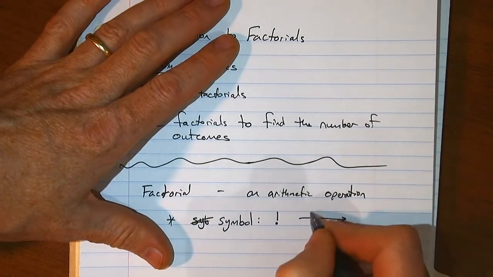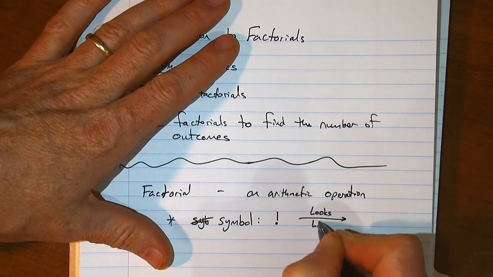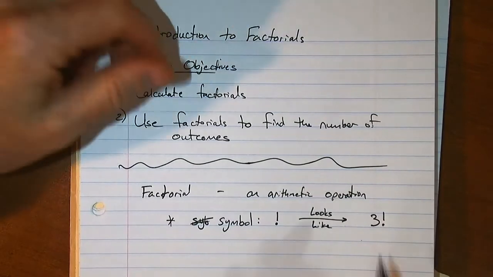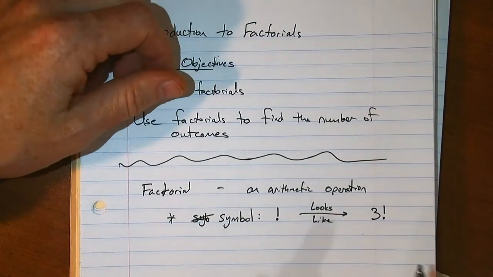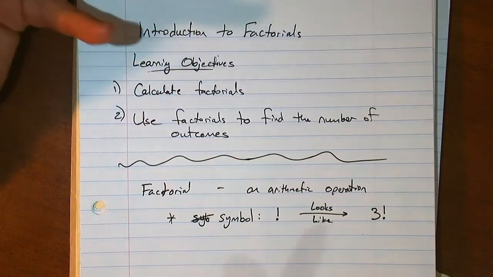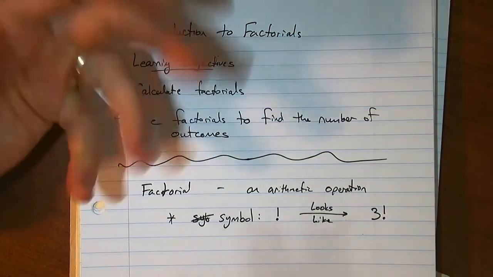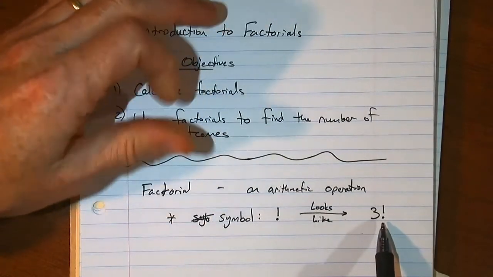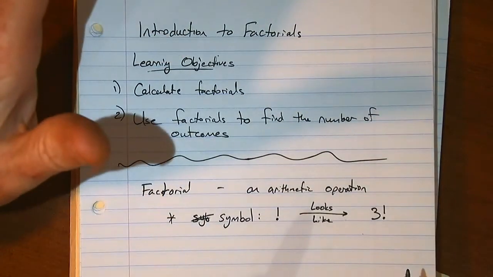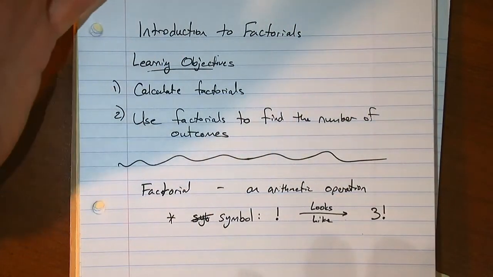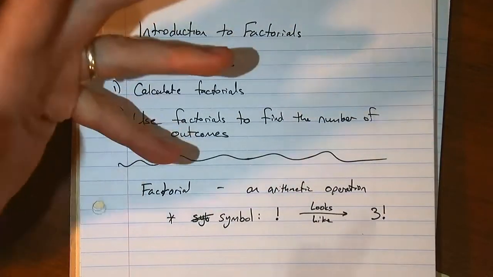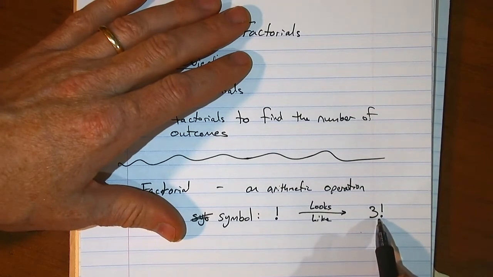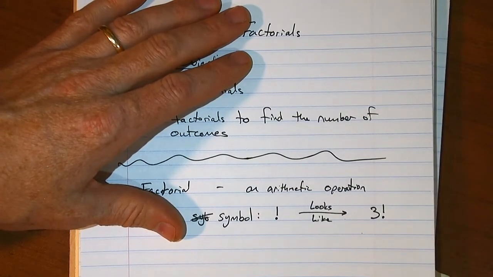So the way this will look in a problem is you'll have a number with a factorial symbol after it. Factorials only work on one number at a time. So it's different than addition, where you need two numbers, 2 plus 5. It's different than multiplication, where you need two numbers, 3 times 12. Factorial is more like a square or a square root, where it just works with one number at a time, like the square root of 25. There's only one number there, the 25. I'm taking the square root of 25. Factorial is more like that. I'm only taking the factorial of one number. So that's what it looks like when you'll see it in a problem.